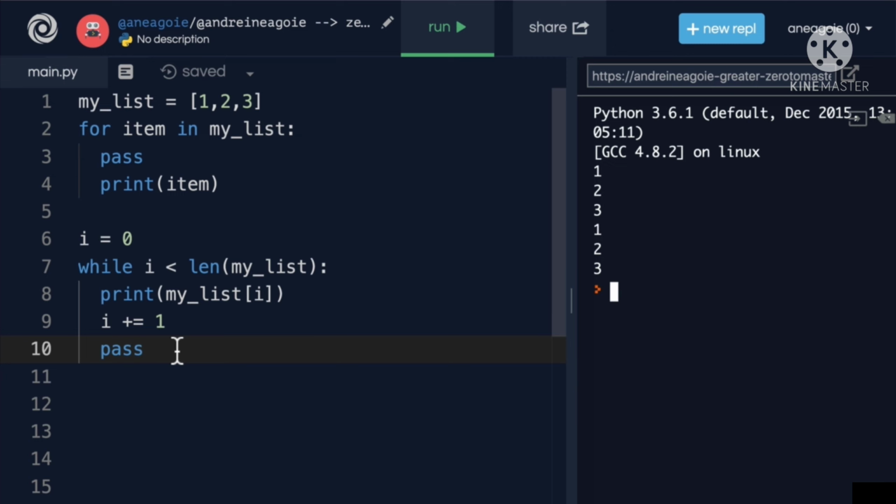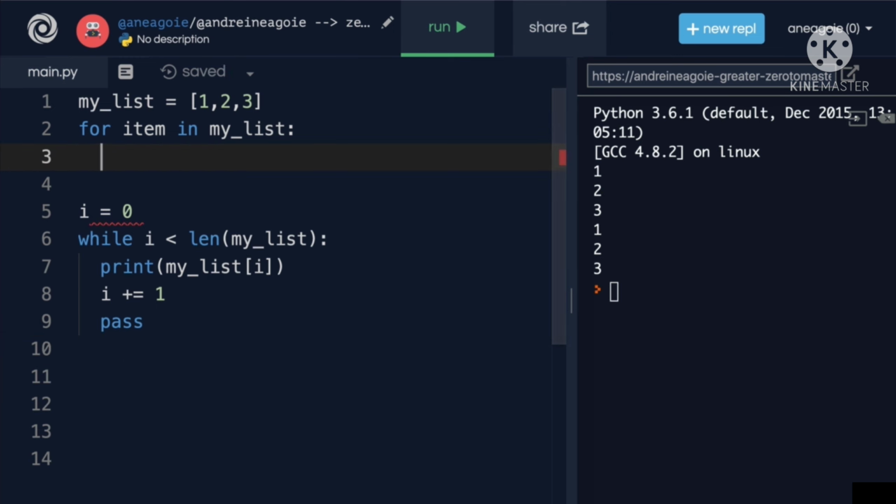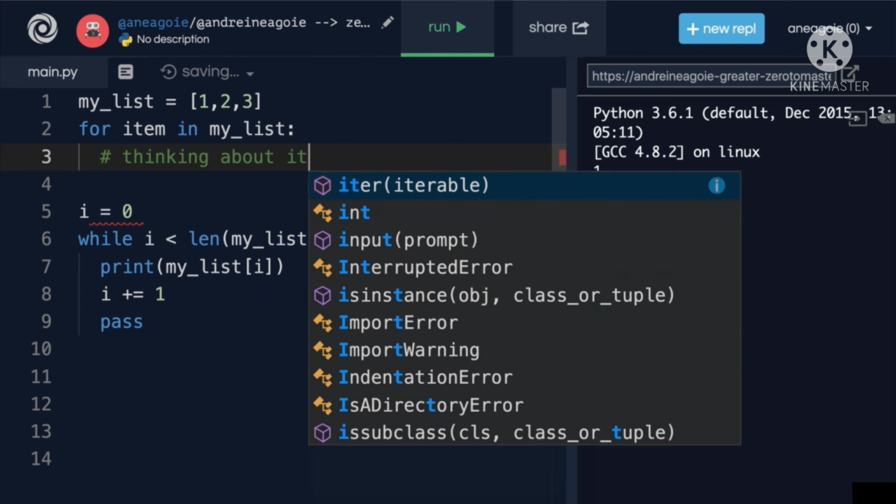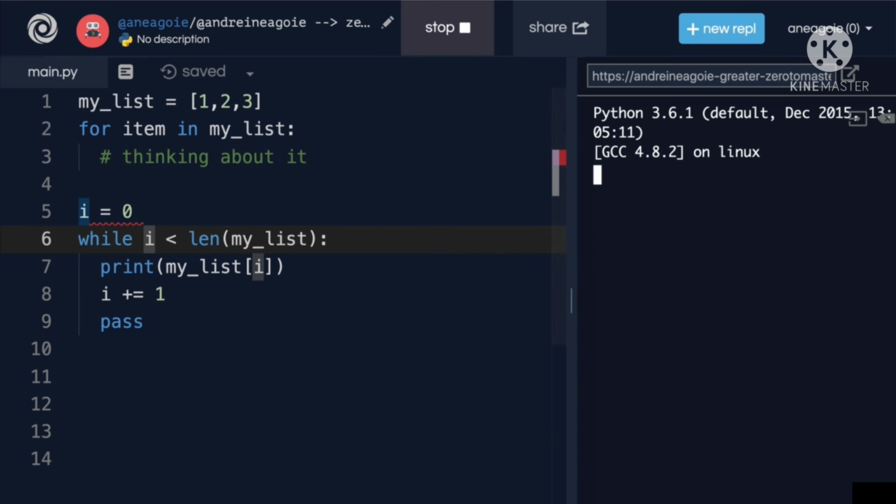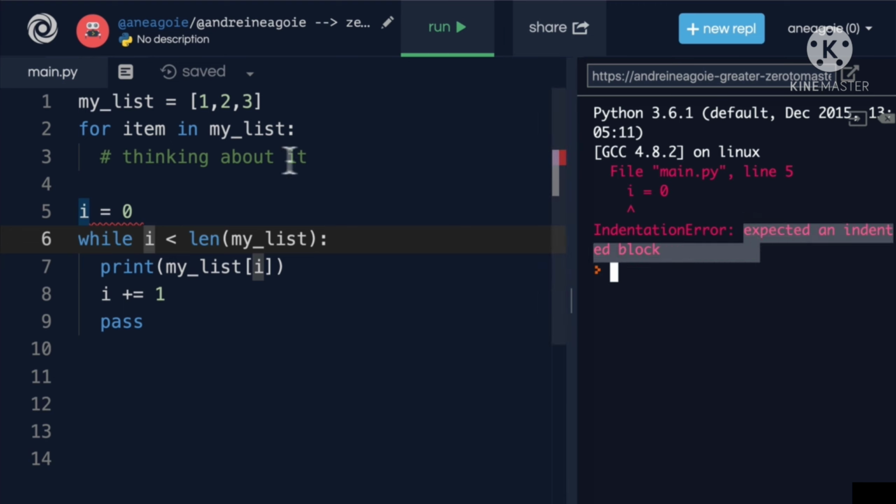So why is that ever useful? It's very rare that you'll see pass in your code, but pass is a good way to have, let's say, a placeholder while you're coding. For example, you want to loop through the for loop, but we don't know what we want to do yet in the code. Let's say that here we're still thinking about it. If I do this and I click run, I get an error here because, whoa. Expected an indented block, because now the Python interpreter is looking for what am I supposed to do with the loop? I'm trying to loop and there's no code for me.